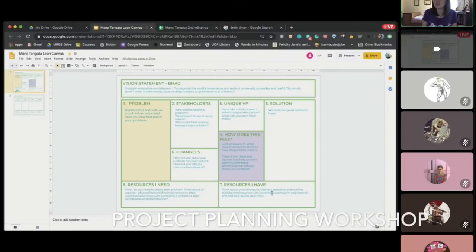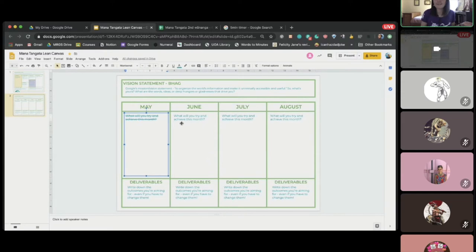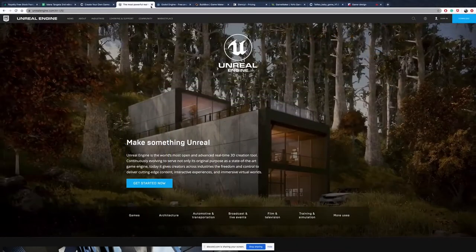that you need is just more time talking with somebody in Mana Tangata to find out what kind of networks we have. So you could just put your list down and then just strike things off as you finish them, and that's super satisfying, or you could do it in another system. But either way, put down those tasks, and then every now and then, if you find that you've got another couple of hours free, which I know that none of us have, but if you find that you're kind of like, I have no idea what to do with my project, just come back to your Lean Canvas and come back to your timeline here.